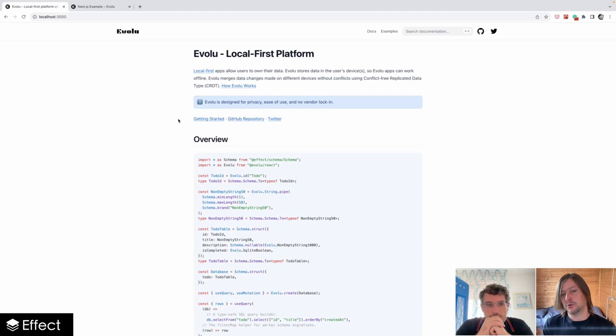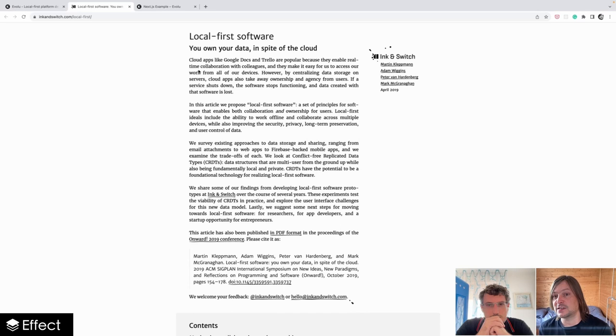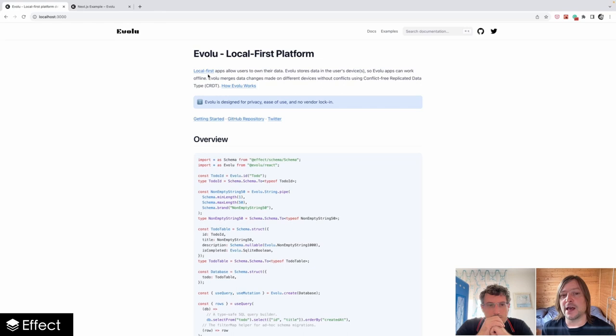Writing an application with the ability to work offline is a completely different architecture from client server, as we know. So I was trying to figure out how such an application should be written. I made a lot of mistakes. Then I found the famous local first manifesto from Ink and Switch. Local-first software: you own your data, in spite of the cloud. And I was in love from the beginning because that was exactly what I wanted. But there wasn't, and still isn't, any reliable tools I was able to use.